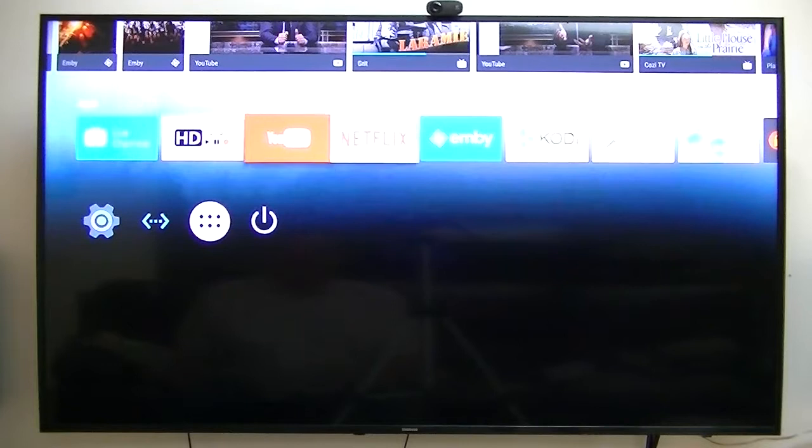In other words, Netflix now — all the previous Android boxes, except for the NVIDIA Shield, Xiaomi Mi Box, or the Nexus Player, were officially Android boxes using the Android TV OS. Anyway, this one has been ported to the Android TV OS, or ATV — that's an acronym for Android TV, a special version of Android. This is a port from Magician and Dan's, and it works really well.